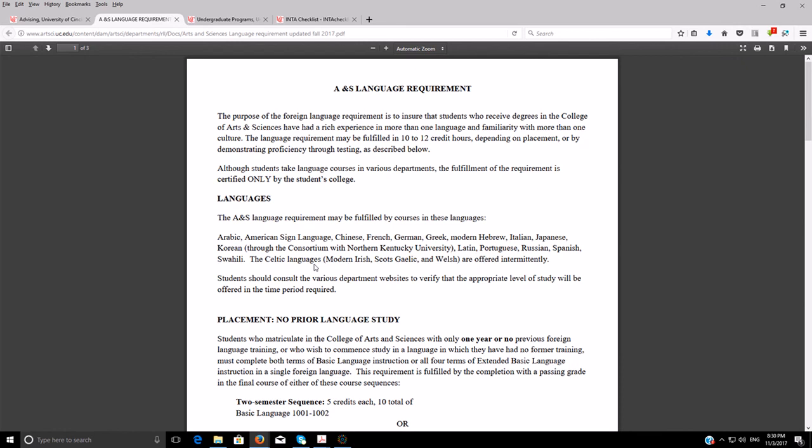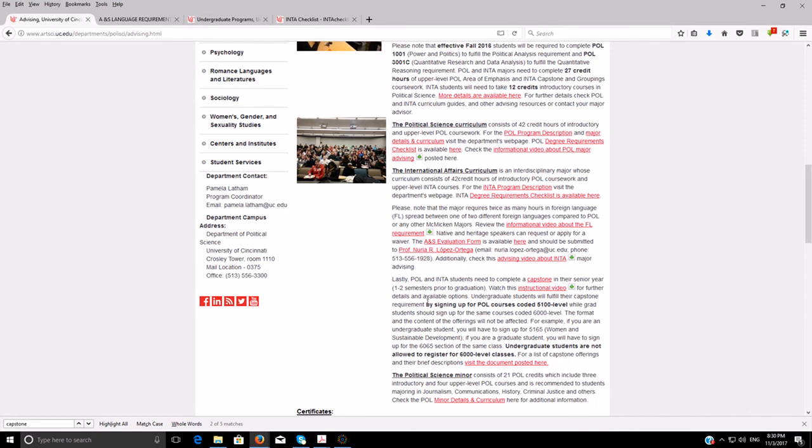Now, of course, you may be a native or a heritage speaker of another foreign language and still take advantage of taking and completing a foreign language. In this case, of course, a student can complete the foreign language without using that waiver. The waiver is just an opportunity, but it's not required. Again, the person they need to contact after they complete the form is Professor Nuria Lopez Ortega from the Foreign Languages, who will save the document, the certificate which has extended such a waiver.